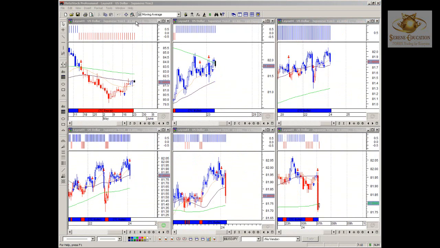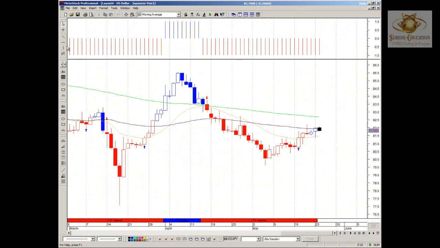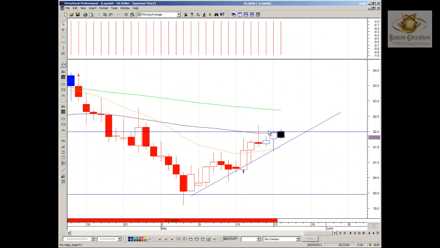Last pair of the day is US dollar against Japanese yen. Let's have a look at the daily quickly. You'll notice that the pair is testing a 50 period moving average, and subsequently the Asian market and the European session open has seen price pull back slightly. And this comes after a bounce at the 80. You can see higher swings confirming an uptrend, and then just recently a swing higher, but now it's testing the upper end of the range, and the 82.00 mark is being tested as we speak.